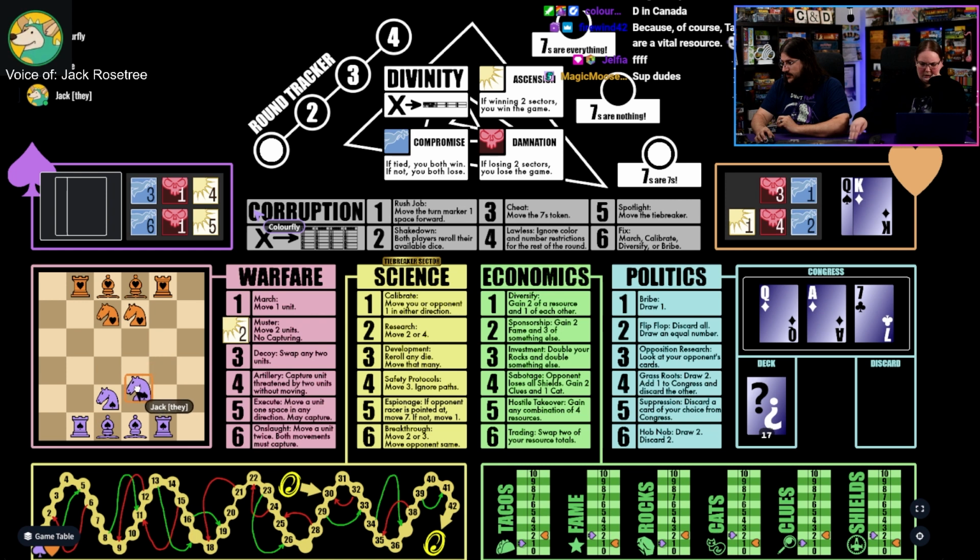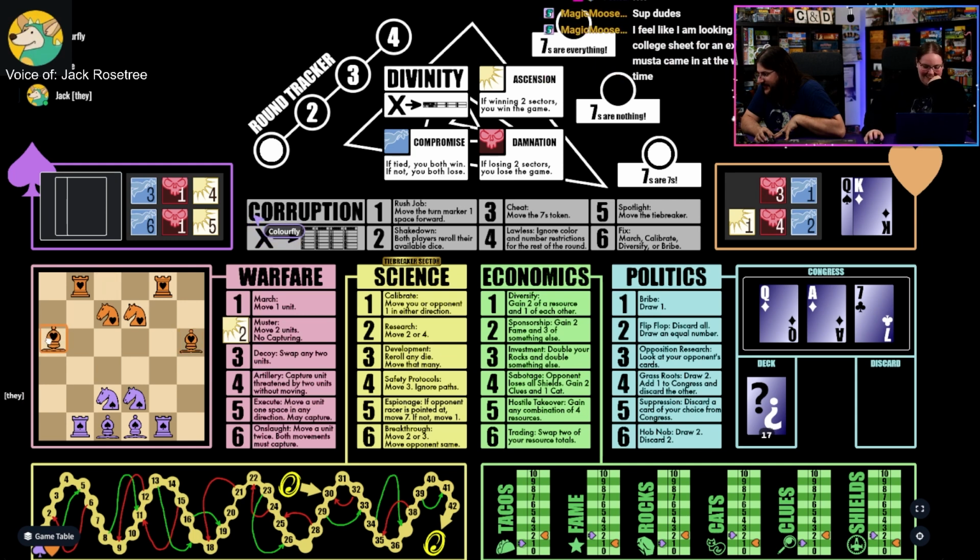Well, Scoos, you are orange. Those are not your units. I'm used to chess. I'm always at the bottom. Okay, well, you're not at the bottom this time. Okay. You're orange. Attack. All right. Magic Moose.